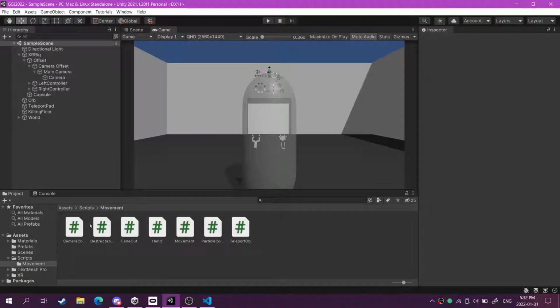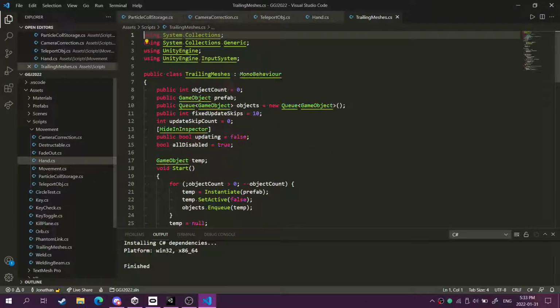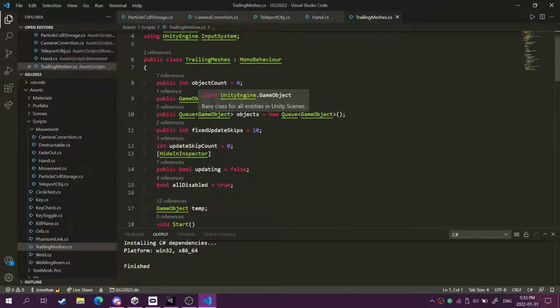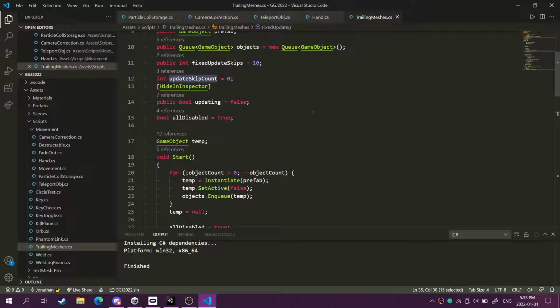For me, how I went around that was I thought about how do I actually track motion. You might have seen this in other systems and replays where they just store the key steps. So I thought, I can try that, and that's what I did. I created a class called Phantom Mesh, and what it does is it uses a queue, because I like the idea of using a queue, on a fixed update and delay, so update skip count, which is how many fixed delta times I use between each spawn. That's why you saw a consistent timing between spawning.